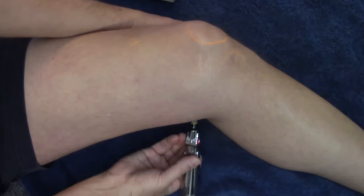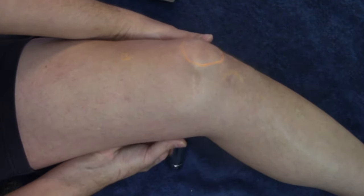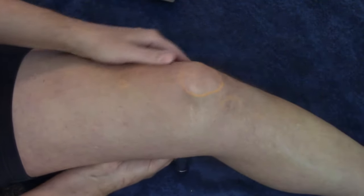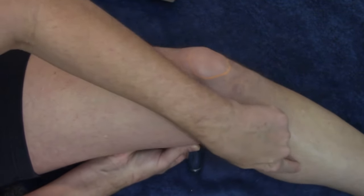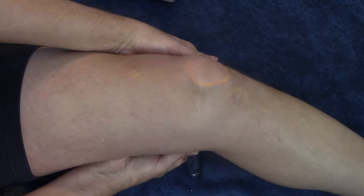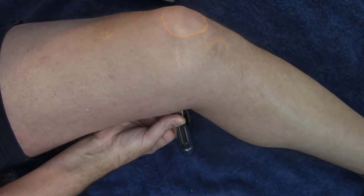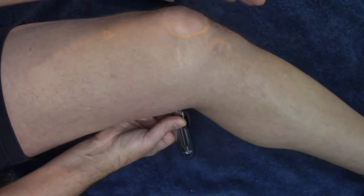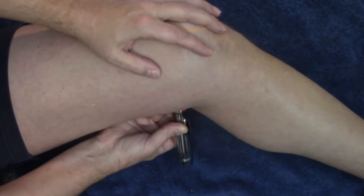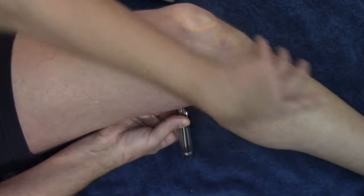An alternate point for all of this is right in the middle of the back of the kneecap. I just set this thing underneath and push it up, and I feel it all the way down through the bottom of the foot. There we go — look at that twitch right there. Straight back behind the knee, a little bit more on the outside. You can feel and see that twitching right there — it's a good one and it'll open up the calf.